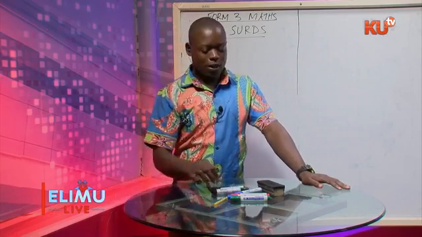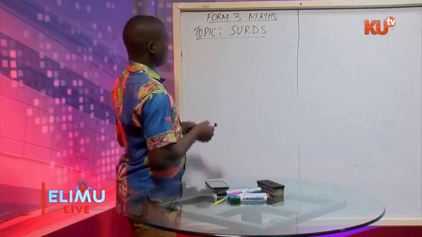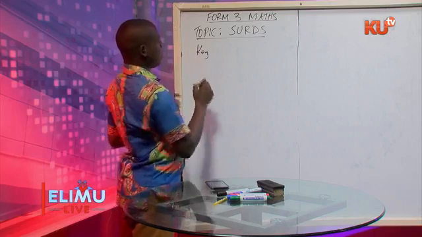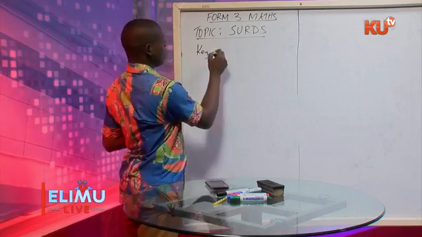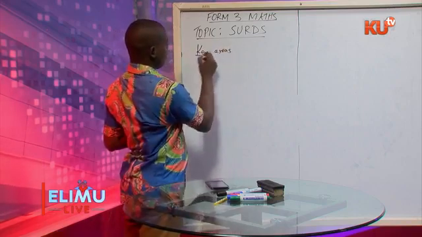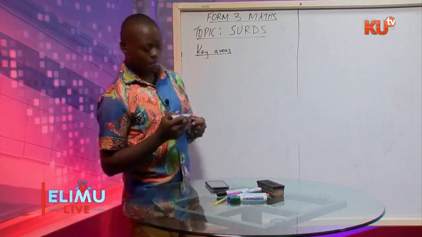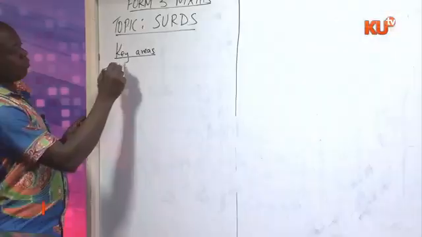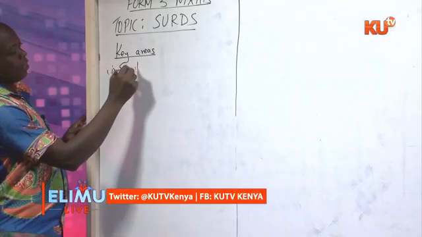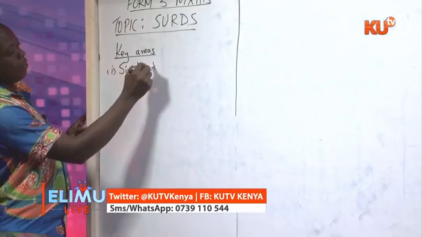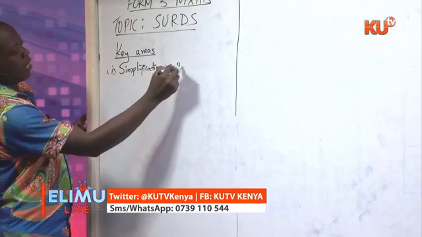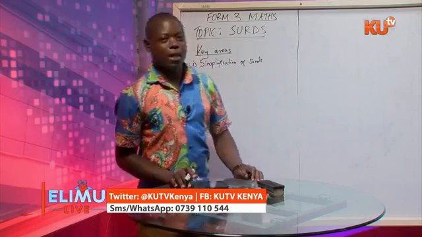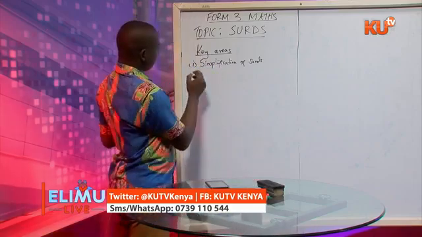First of all, before we go into surds, let me highlight what is key here, so that when you are revising on surds, you know what to focus on. Those will be our key areas. One of the main areas that you must look at is simplification of surds. How do you simplify surds? That is the first area of concern.